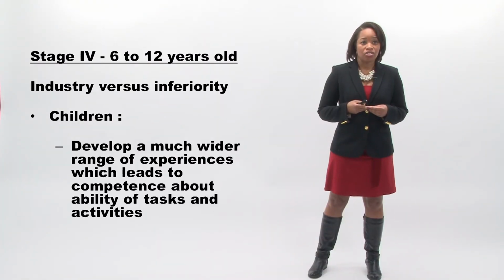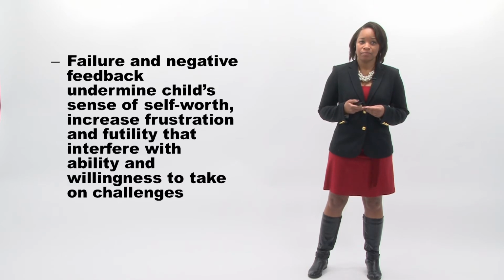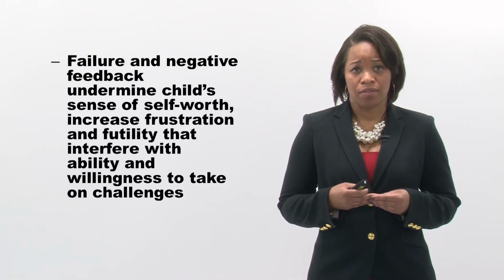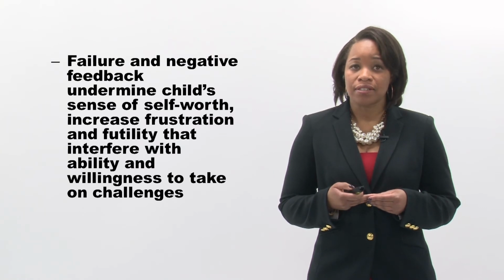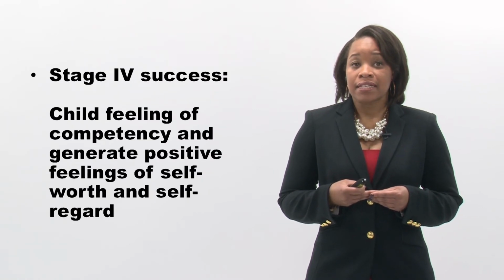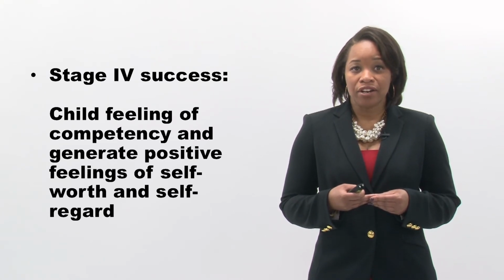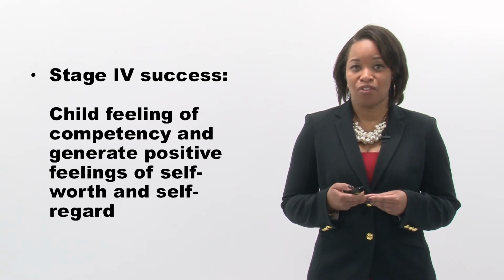Stage 4, industry versus inferiority, children develop a much wider range of experiences which leads to competence about ability at tasks and activities. Failure and negative feedback undermine a child's sense of self-worth, and increase frustration and futility that interfere with the ability and willingness to take on new challenges. Stage 4 success, the child has a feeling of competency and can generate positive feelings of self-worth and self-regard.